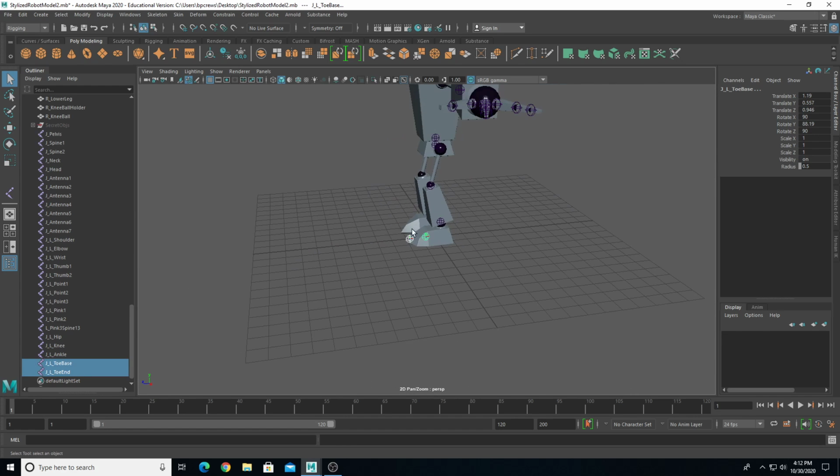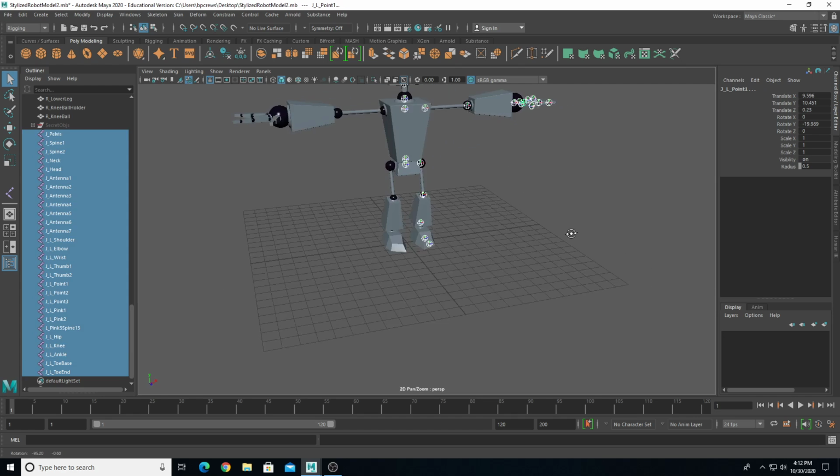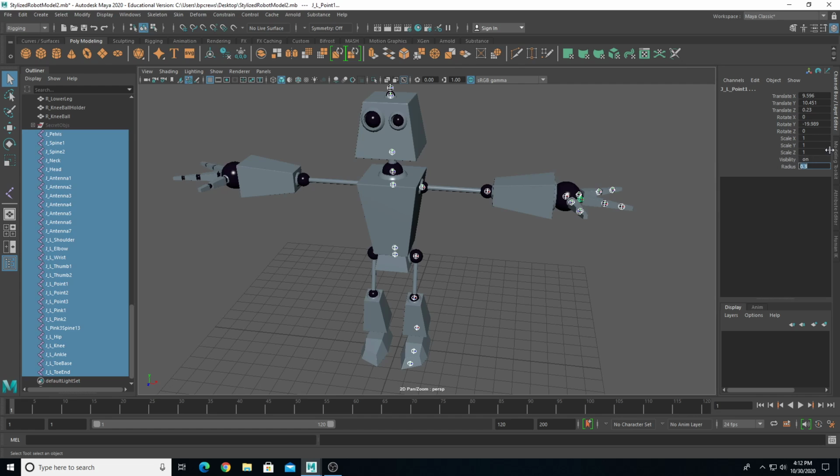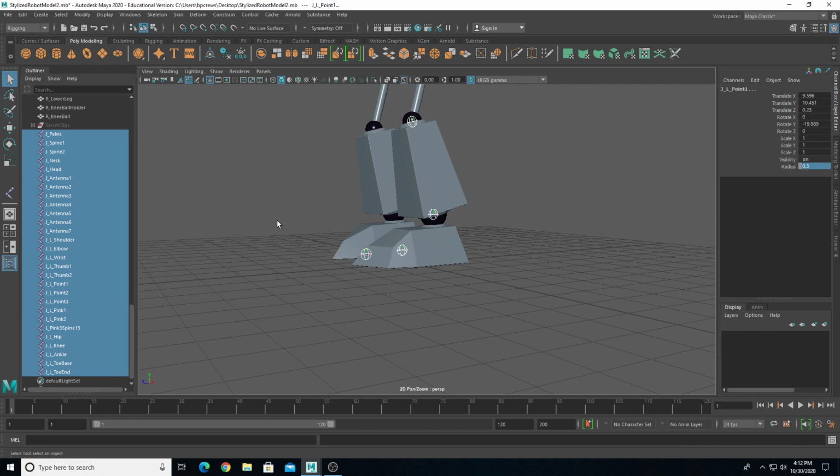Let's back up one step. Actually, before I do that, I want to drag select all of my joints, and let's scale them down. So if I go to the channel box, there's a radius. 0.5 is the scale of those joints as default. You can type in something larger like 0.8 and makes them larger, or something smaller like 0.2. Let's just try 0.3. I think that should be large enough, but not too large. So I just scaled all of my joints down from 0.5 to 0.3. I did this before I parented as well.